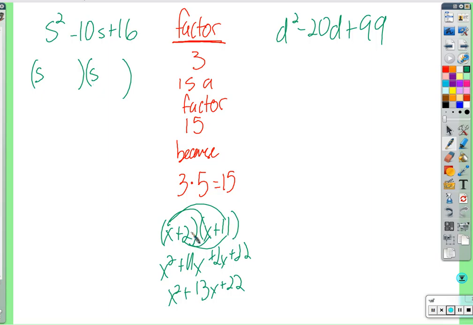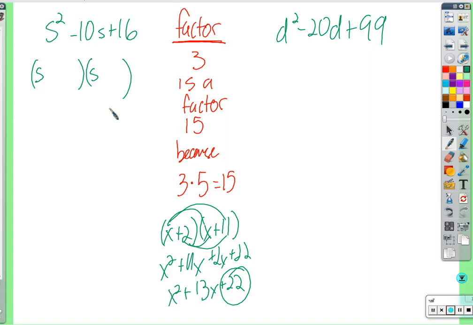So it looks like all we're looking for are two numbers that multiply together. When we multiply those two numbers together, like that part of the distribution gives us the 22, the constant that you see in the quadratic. Okay, that's a nice clue as to what numbers we're looking for, because they multiply together to give you the constant. Just straight, those two numbers multiply together. So in this case, we're going to multiply those together and get what? When we multiply these two numbers together, what will we get as a result?